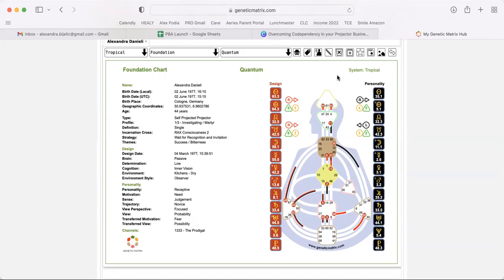So the names of these centers: this here at the top is the head center. Then we have the ajna, throat, G, identity or self. The little triangle here to the right is called the will or the heart. Even though these two together make the heart chakra, and this is technically more the heart chakra, because it's your center of love and self and direction and identity and all that stuff.